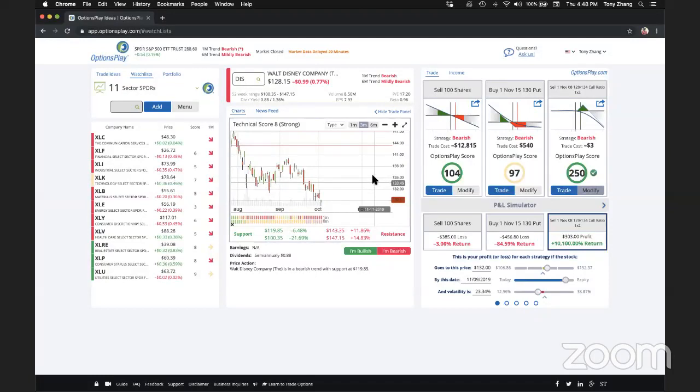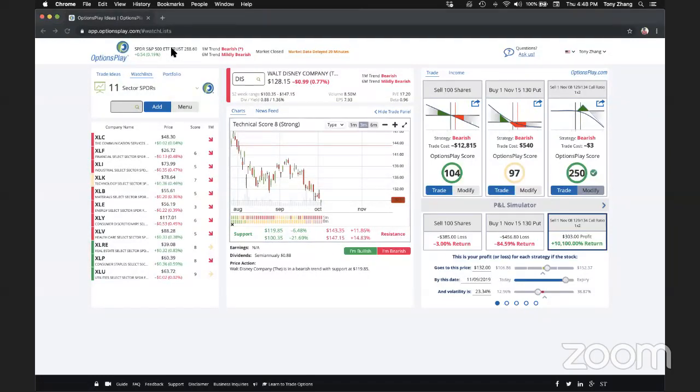So if you think about that, that's all the way over here. So look at this chart here. November 8th is roughly right here. So I'm basically saying that I think that this stock is going to rally from 128 to 132 over this period of time. And only in that period of time does this trade work, which means that if it goes to here or here or here, it doesn't really work.